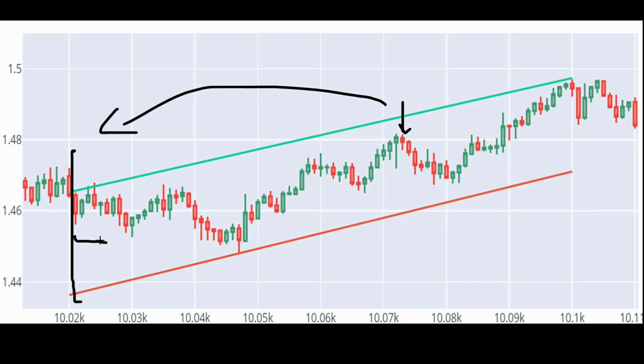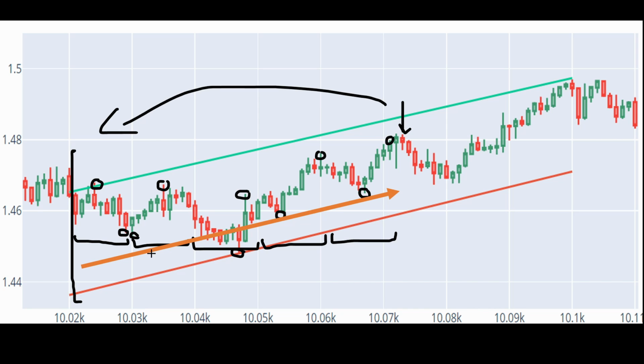Then we are going to divide this time into equal parts. And in each part, in each time window, we are going to find the maxima and the minima, which are the highest and the lowest points the price will be touching. So we are going to do this for all the equal windows of time. And then we take all the minima and fit those with a polynomial or linear fit that goes almost across all those points. Then we do the same for the maxima. So now we have two slopes describing the trends of the minima points and the maxima points.